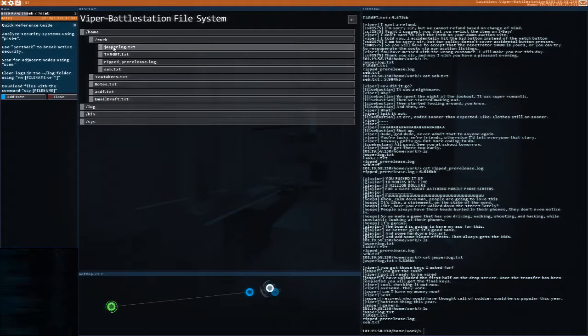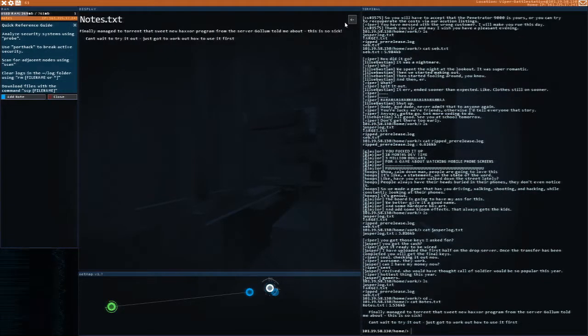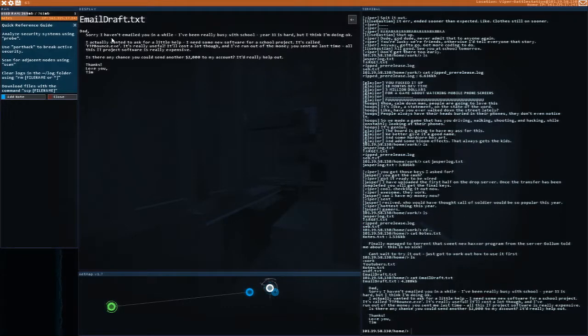So there's quite some stuff here. Nothing really interesting. "Finally managed to torrent that sweet new hexer program from the server Gollum told me about. It's so sick, can't wait to try it out." Right, email draft. "Dad, sorry I haven't emailed you in a while. I've been really busy with school. Year 11 is hard, but I think I'm doing okay." How old is this guy? "I actually want to ask for a little help. I need some new software for school. It's called ftpbounce.exe. It'll cost a lot though, and I ran out of the money you sent me last time. All this IT project software is really expensive." 2k? Oh my god.